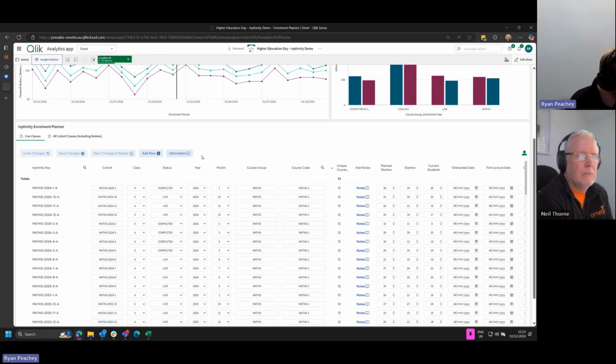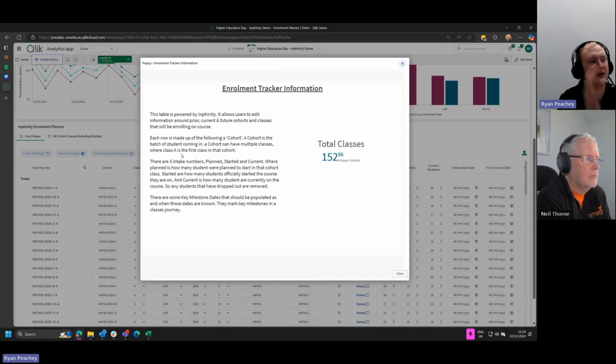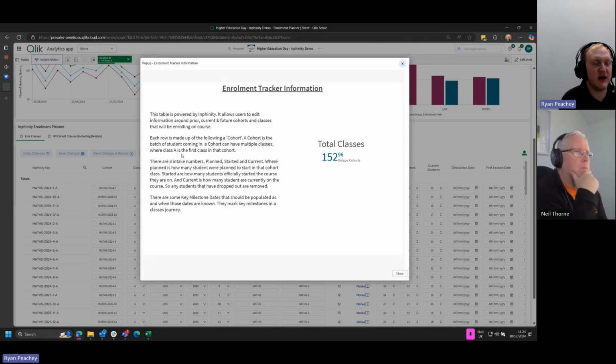So again, if I go through the table, you can see I've now got a couple of different options at the top here. I've got add row and I've got an information button. So I can click the information button and I can pop up a visualization. In this instance, I've got a container object and many objects within that. So I can actually build interfaces with pop-ups. And again, I can have pop-ups go through to more pop-ups, and I can build nested Infinity tables within pop-ups, and I'll talk around an example of that shortly.